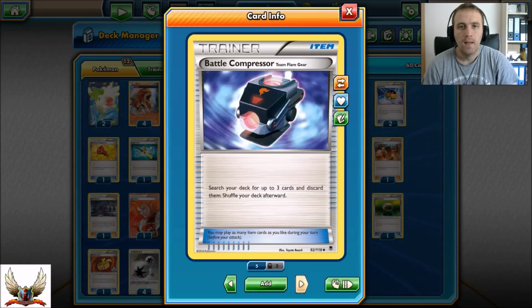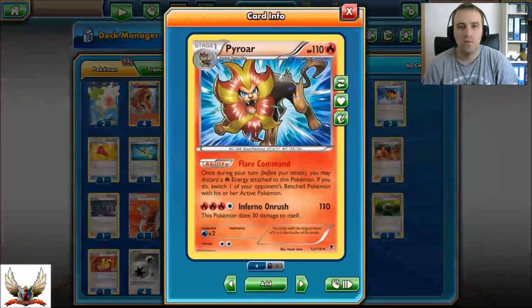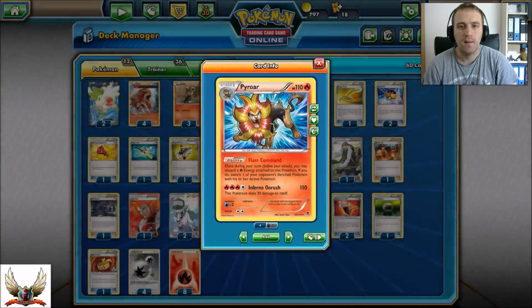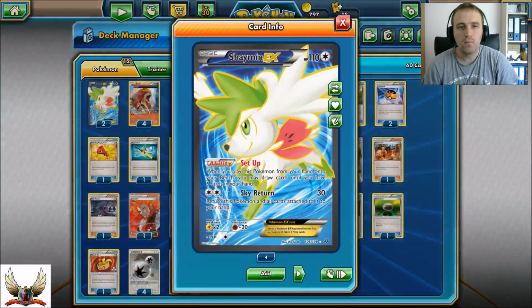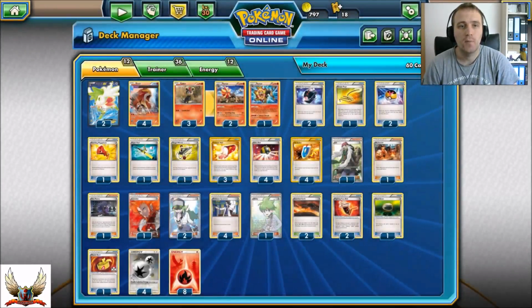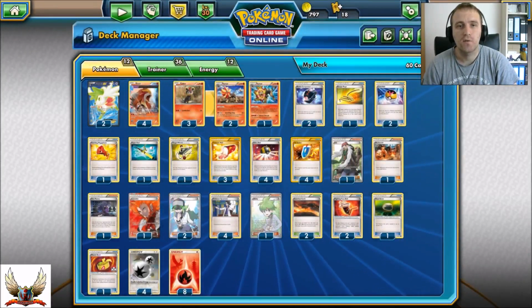Definitely strong. And also another Pyroar with Flare Command, which says once during your turn, you may discard a fire energy attached to this Pokemon, and if you do, switch one of your opponent's benched Pokemon with his or her active Pokemon. So we can also have a catcher with the Pyroar, so definitely a good thing, especially if you play against basic decks. I'm also running 2 Shaymin-EX for the setup, because I can also draw some cards with them. 12 Pokemon in total, so that's the full deck list that you can see right here.